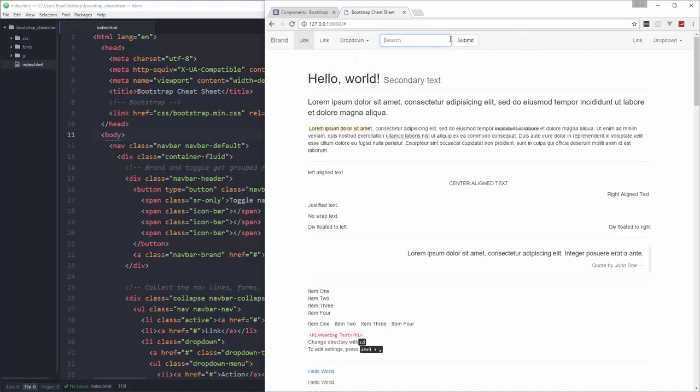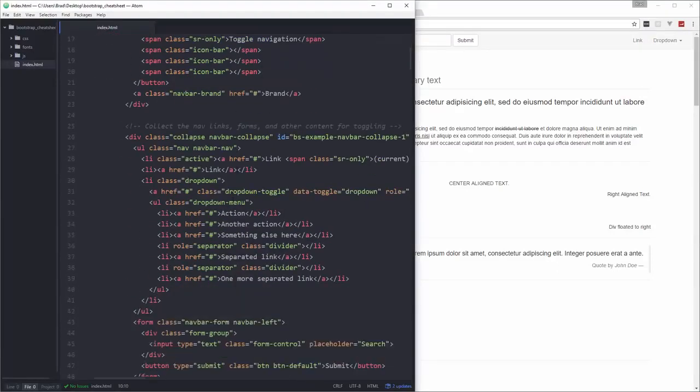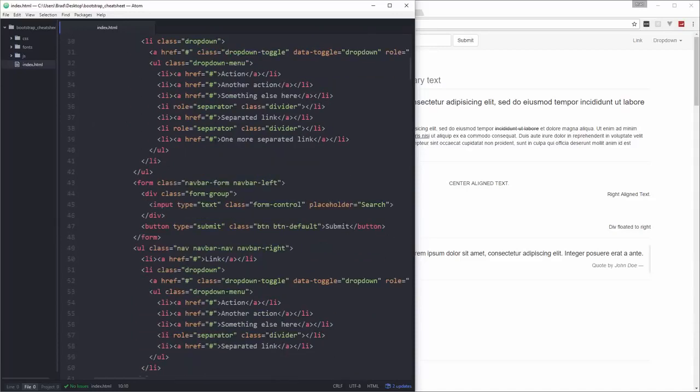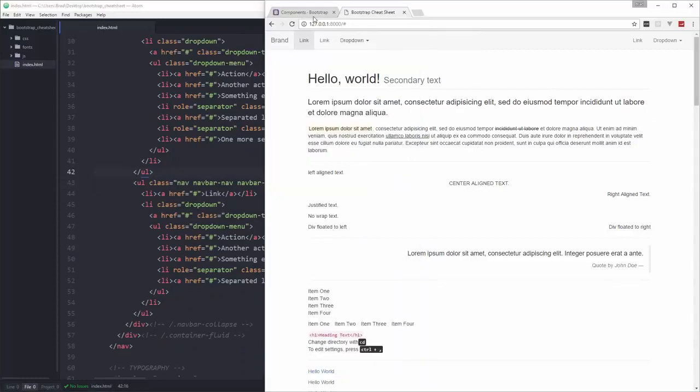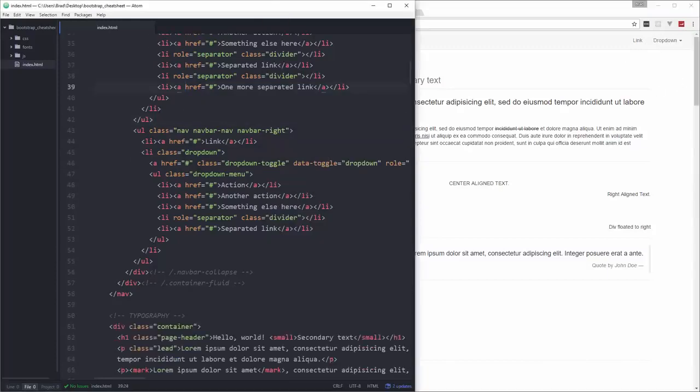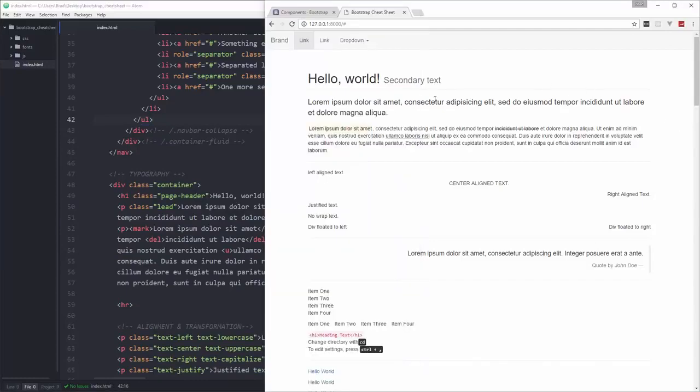Okay, there's also a search form, which we don't need, but you can have, and then some links over here with another drop down. And if we look at the code here, I'm going to get rid of some stuff. I don't want that form. So from here, this form to the end right here, let's get rid of that. Okay, save it. Now that's gone. We can also get rid of the links over here. That's this UL with the class of navbar right. Okay, get rid of that. Save it. Now that's gone.